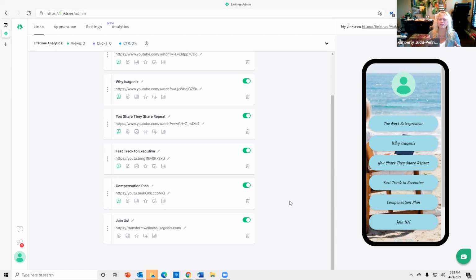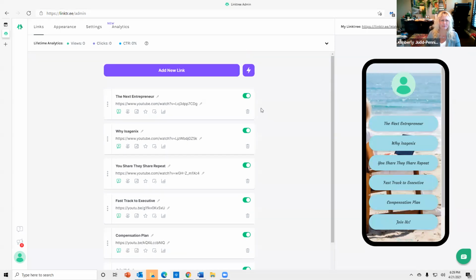Now they're confused, right? So what I found is, as I've separated my Linktrees, I'm having a higher conversion sign up because they're not looking at all this other stuff. But then I have a link that can jump them from different places to different places. So that's a really cool thing.